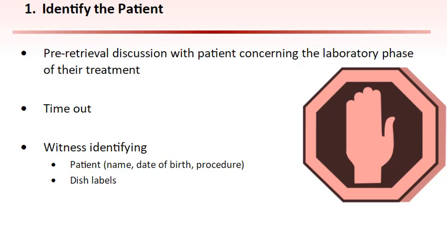Patients are required to undergo identification in most hospitals and wear some type of identification, often a wristband with the patient's name and unique identifiers. This type of identification is a convenient way to check the patient's identity and compare it with the identification on both the paperwork and dishes before the retrieval begins.